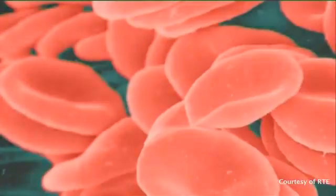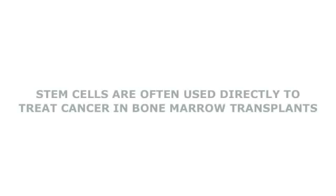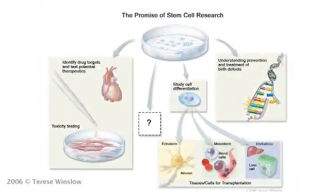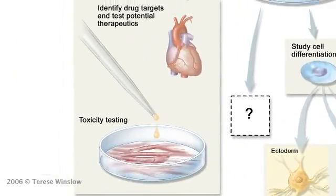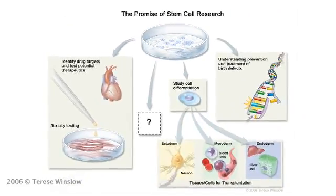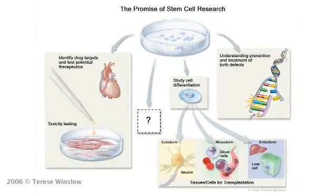People frequently think about how stem cells can be used directly to treat disease. For example, for many decades, bone marrow and the stem cells it contains, blood stem cells, have been used in the treatment of certain cancers and rare blood diseases. Scientists and clinicians today are even more excited about the indirect use of stem cells as research tools. We can learn more about how stem cells make different cell types. We can use cells derived from stem cells to make better and more effective drugs. So stem cells are, in essence, a source of different cell types that you can use to generate new drugs and learn more about how disease happens.